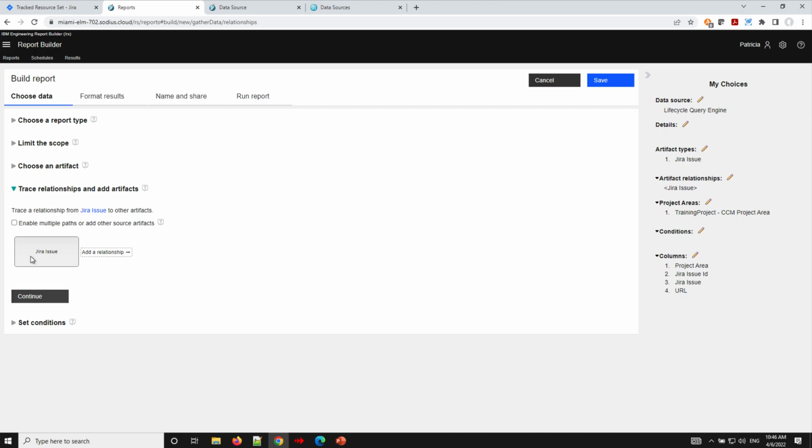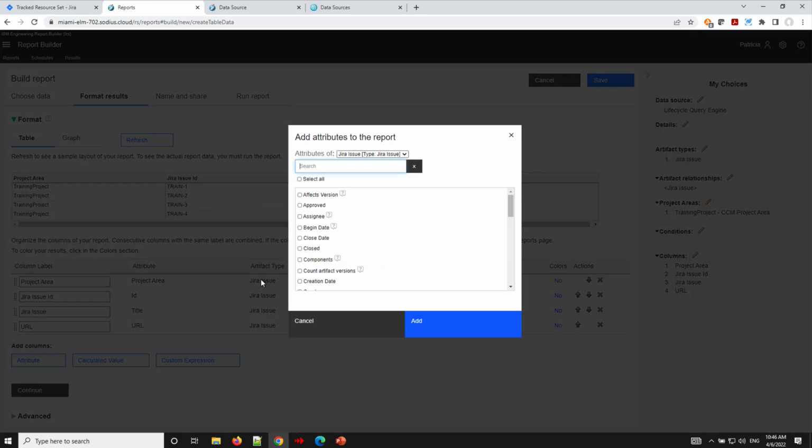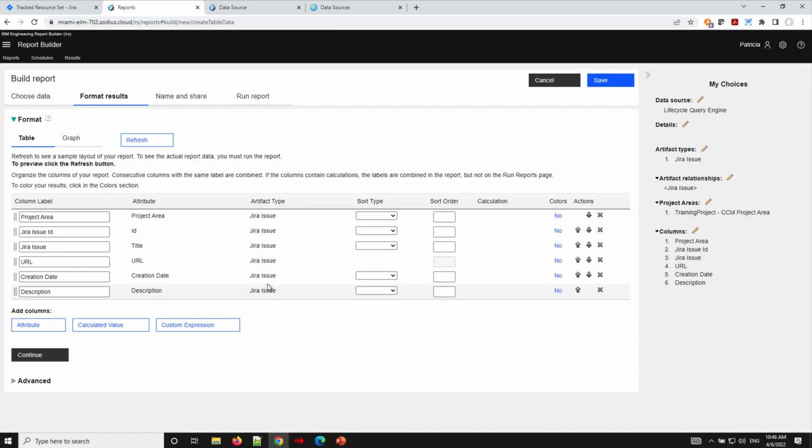And we can just do a simple report, which is just give me all the listed Jira issues in that project. And you'll be able to see when we do reports like this, here's actually the data associated with that project. So I only have 4 issues in there right now. That gives me my issues, my issue links. If I want to add an attribute, I can. Maybe I want to do a creation date and add that on there. Or add the description. I can actually add both of those things on there.